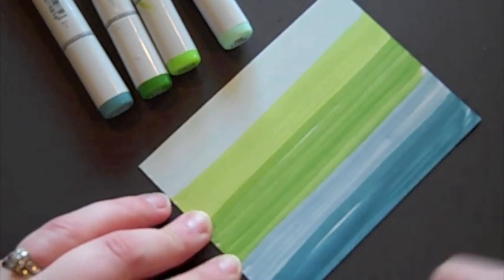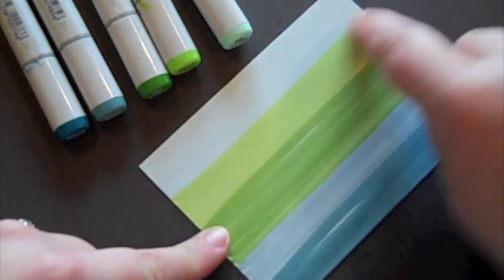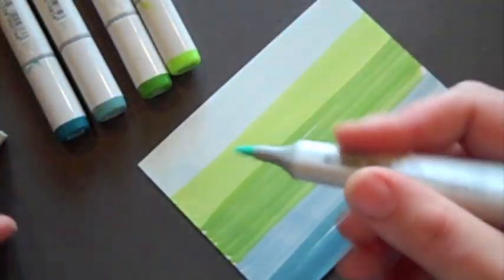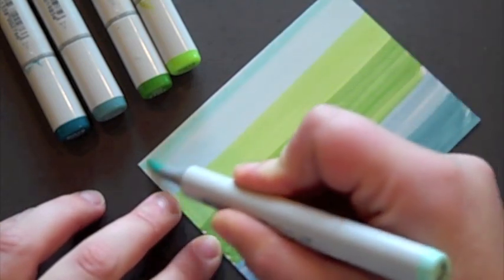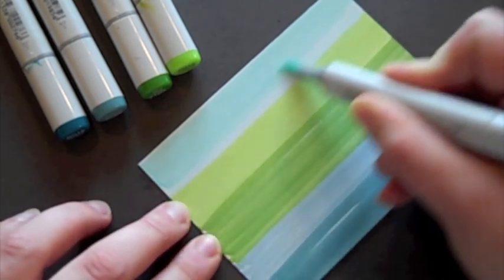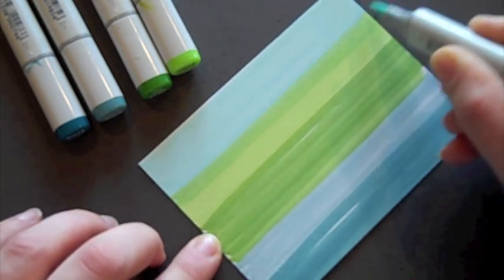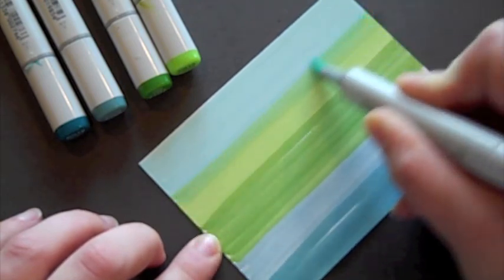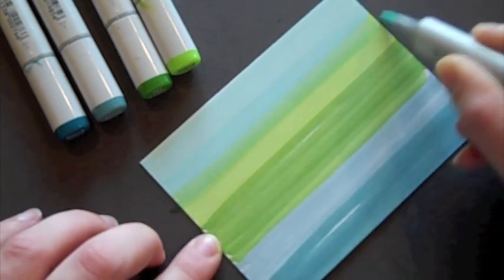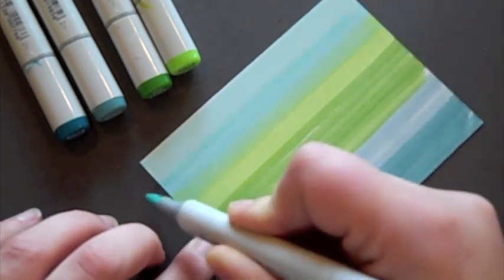Okay. Now that we have the initial stripe set up, I'm going to go back through and layer color right on the seams between the different stripes that we created. So I'm going to go back to the BG11 and start at the top here and layer the color pretty heavy. This is the point where I'm trying to eliminate the stroke marks from earlier. Now when you get to the seam, you want to go down about 2 stroke widths into the color below it, and then keep going back and up over that seam between the colors. And you can see how they start to blend together.